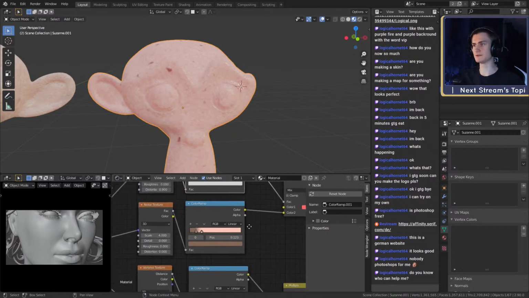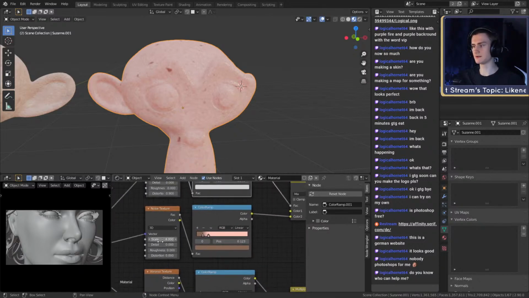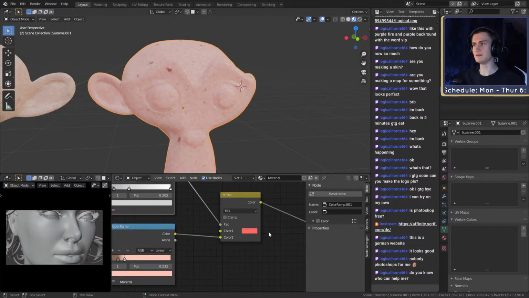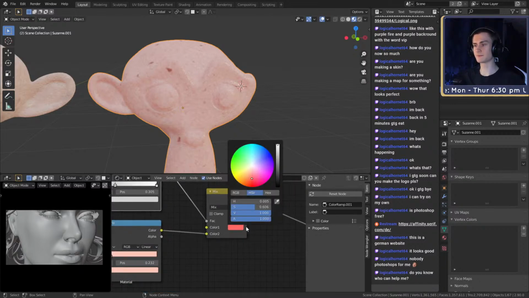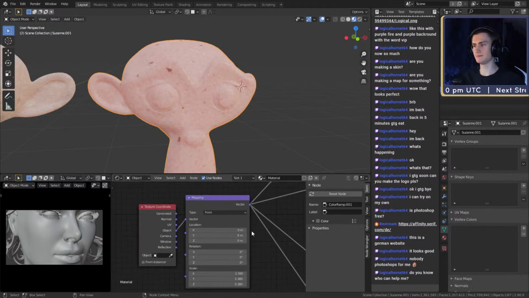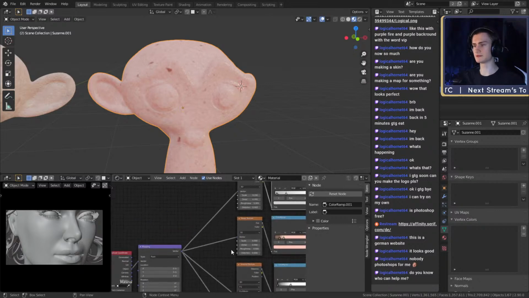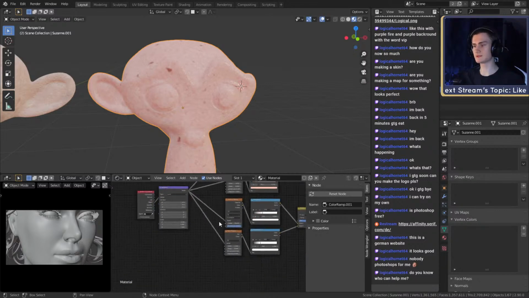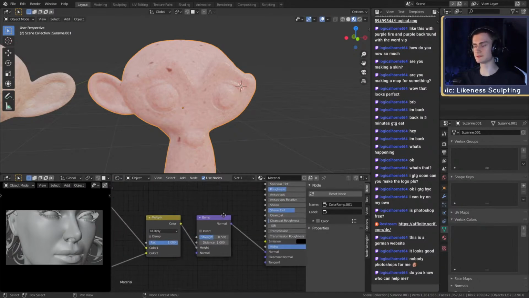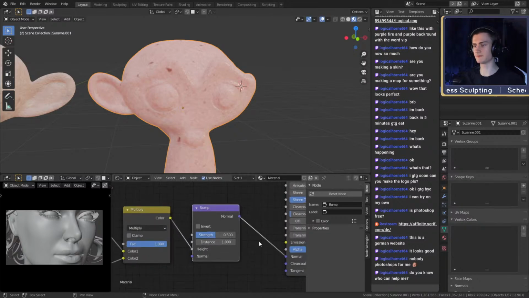We then go over to the base color. We have these values for the noise texture, color ramp, value first handle, black handle, second handle, values for this one, the vein color value right there, and then we have our mapping texture coordinate node, which is plugged into all these textures. And then of course we have the bump texture. We have the strength of 0.5.